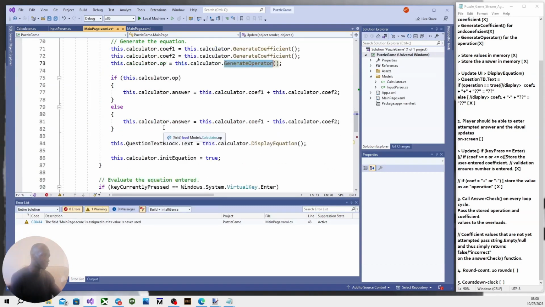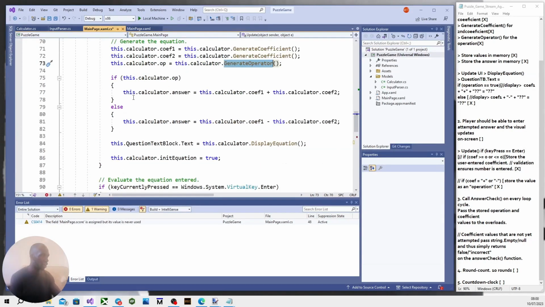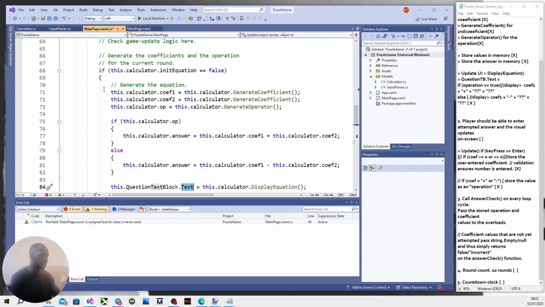And I'm just thinking about the visual itself. So I need to see where I'm actually updating the visual. Let's have a quick scan. Yeah, so I'm also assigning the answer here, and I'm assigning the text, the equation visual. So that's the text block stuff. And then in the equation is false. This is a really handy piece of functionality, to be honest with you, and I don't really want to repeat it. It's all in the update logic.